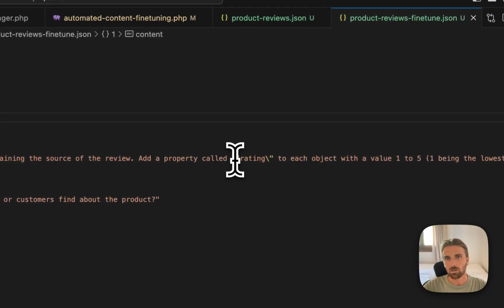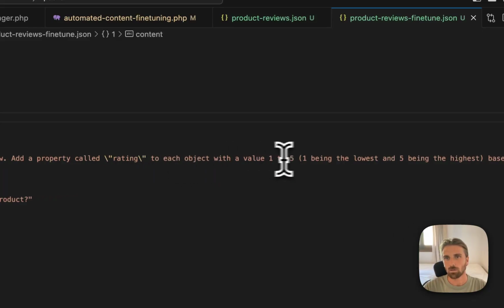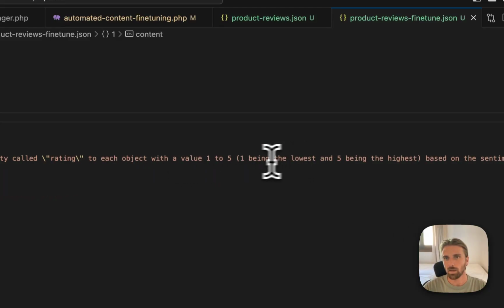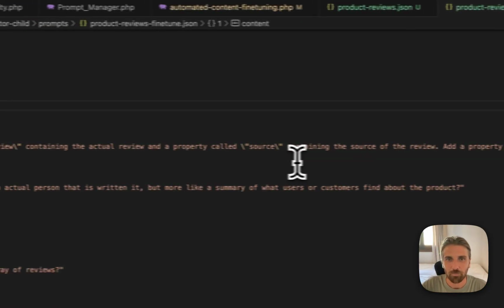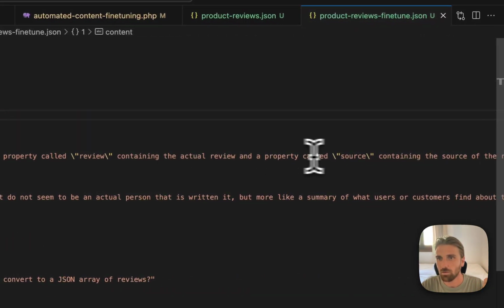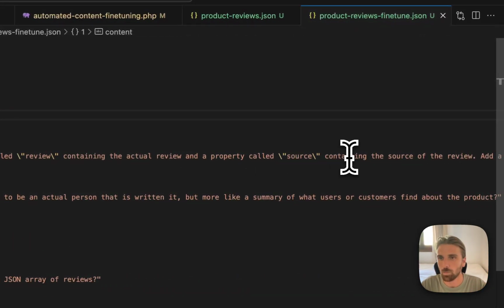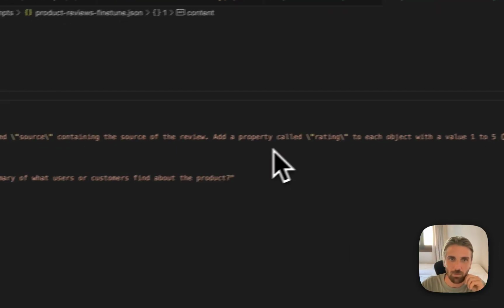After that, add a property called rating to each object with a value of 1 to 5, 1 being the lowest and 5 being the highest, based on the sentiment of the review. So Claude is going to convert it to JSON, and it's going to add 3 properties. A review property contains a review, a source property contains YouTube or Reddit, and a rating based on the sentiment of the review.